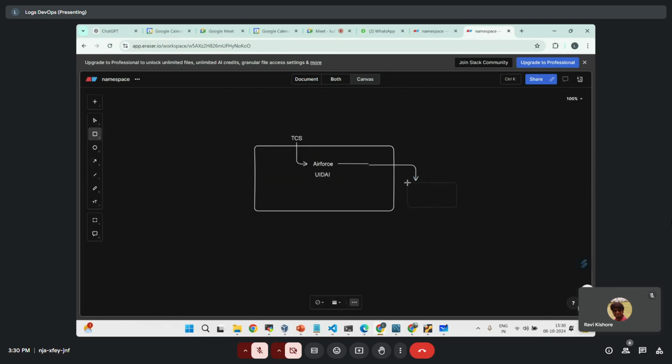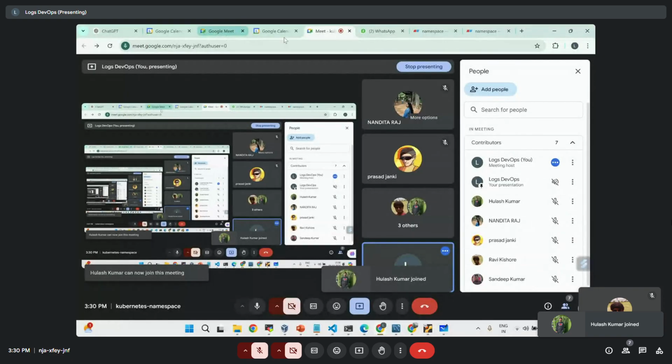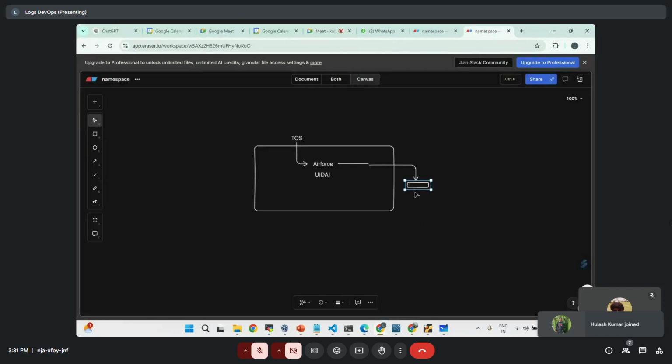Maybe one application, suppose this one is one microservice. This one is one microservice, and one more microservice, one more microservice.